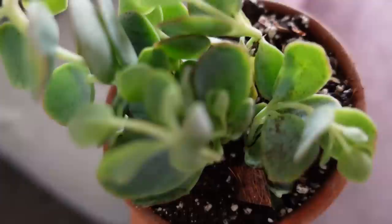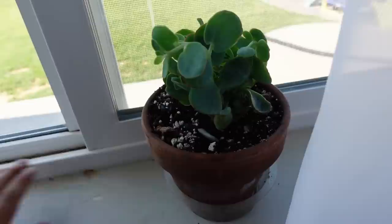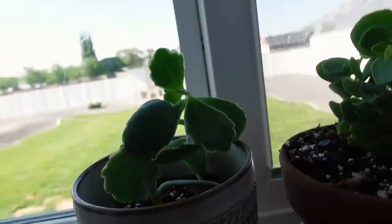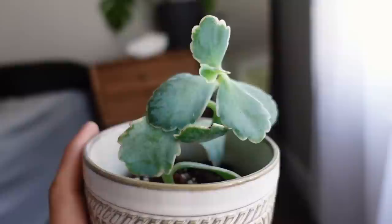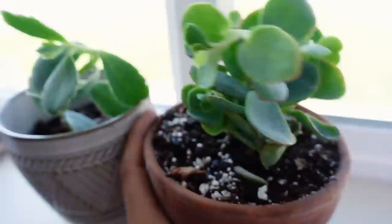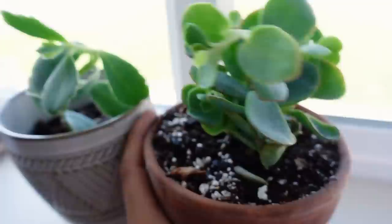Oh, it's so cute. This guy I am just going to keep on my windowsill here right underneath my Hoya carnosa — right underneath. And this is a north window — I think it's going to be perfect for this plant. I do think that both of these kalanchoe are actually beginning to perk up already. It's only been like 20 minutes since I watered them and they already look so much better — the leaves aren't as wrinkly. It's going to be all right, little lavender scallop! My plants are doing awesome right now. Sometimes I go through phases where I kind of struggle with them, but it's been a while since I've had one of those phases, which is nice.